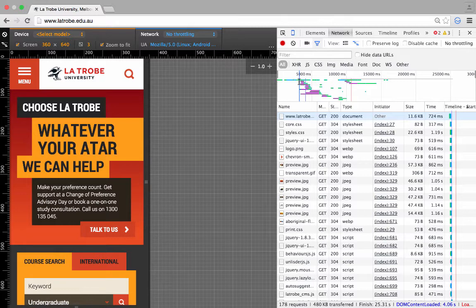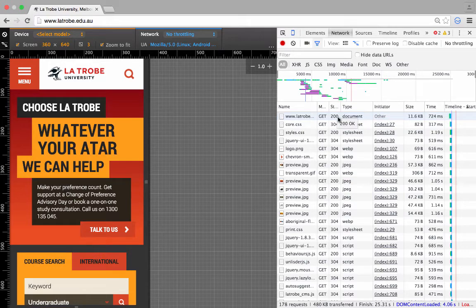There are images like JPEG files and so on that are present. And then there's some JavaScript code that's also embedded within the web page. Therefore, the home page is not just one file. It is a set of files. So there's index.html, and then there's core.css, there's styles.css, there's preview.jpg, logo.png, and so on. So there's a whole collection of files that goes to make up the home page that you see right here.